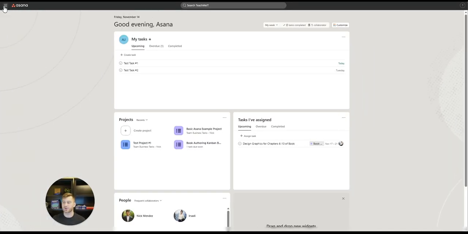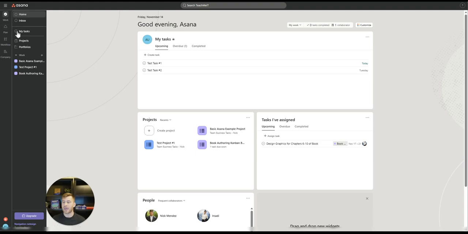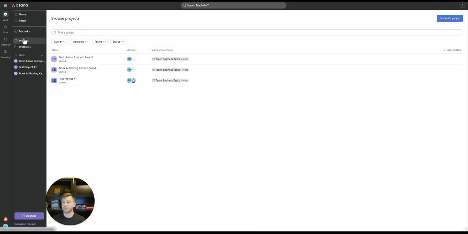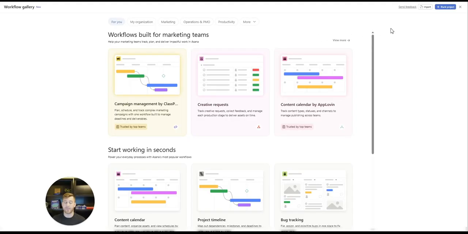And in this second way, we're still going to expand our sidebar within Asana, and we're going to go down to projects now. So instead of going from the homepage and clicking Create Project here, let's just go right to the projects page. From here, we can go ahead and click Create a Project just like this in the right-hand corner. And same thing as last time, I'm going to go ahead and use blank project just like this.